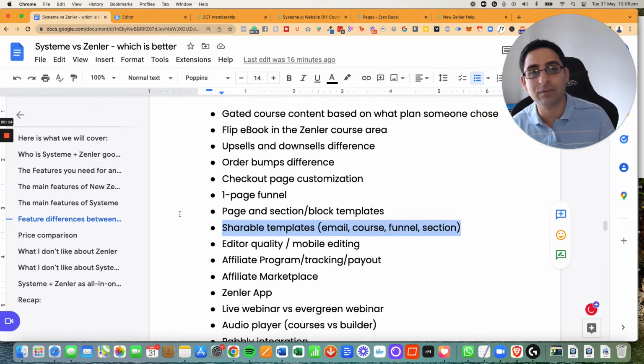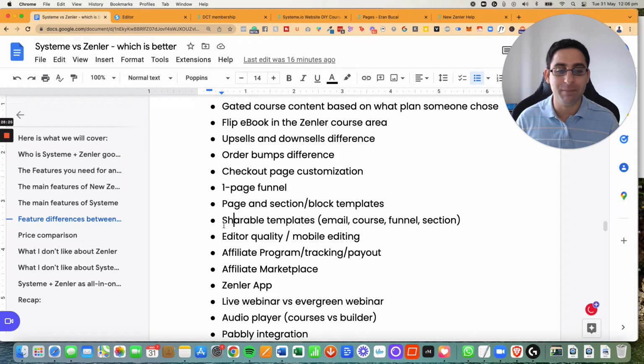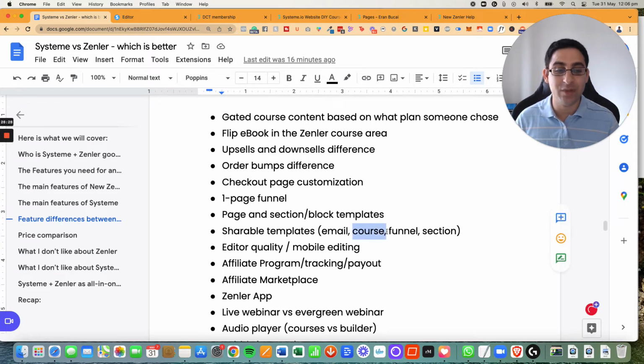That is a very powerful way to build something. If you're doing affiliate marketing, it's a great way, because a lot of the secret to affiliate marketing businesses and network marketing businesses is duplication. And that's why shareable templates is really powerful as well. You can even share an online course. I can actually give you my online course. I've not quite seen the value of using it yet, but I could think of a couple of features to make it really, really powerful.